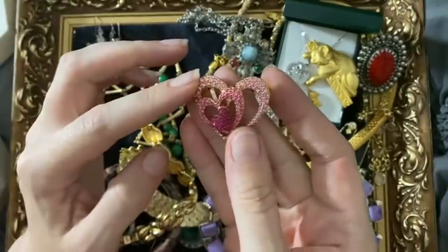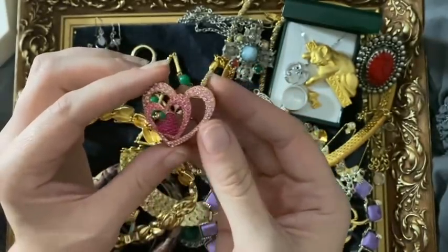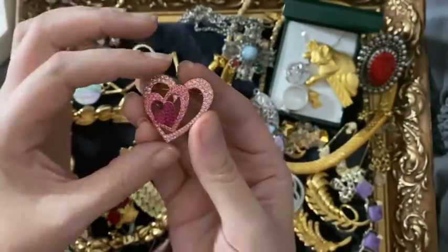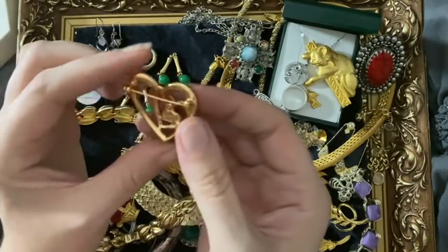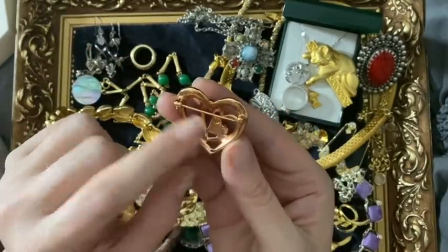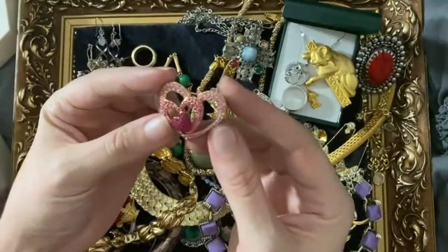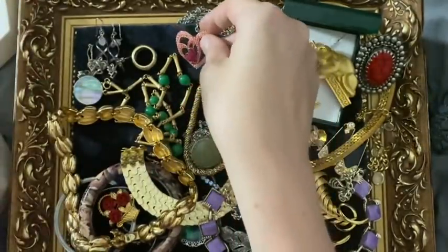I don't normally go for hearts and things like that, pinks and gold, because it's almost a bit too girly for me - just kidding. It's really camp and kitsch and that right there is the Swarovski stone. So this is Swarovski crystal - it's made by DHP and I haven't looked them up yet, but I recognised the Swarovski crystals straight away. They're super gorgeous - that would be lovely for Valentine's Day.